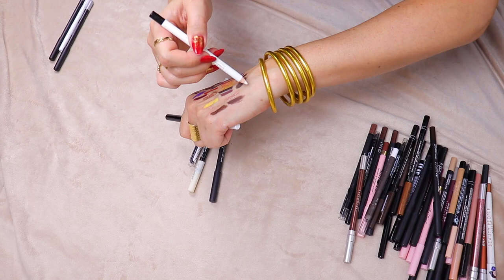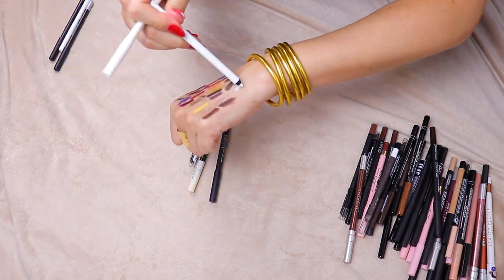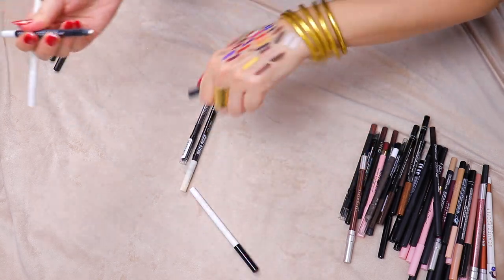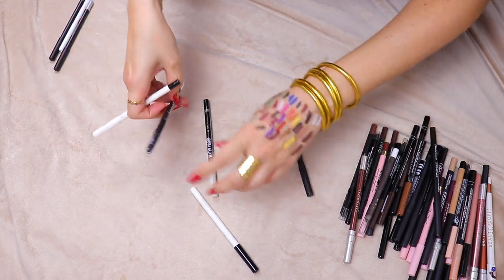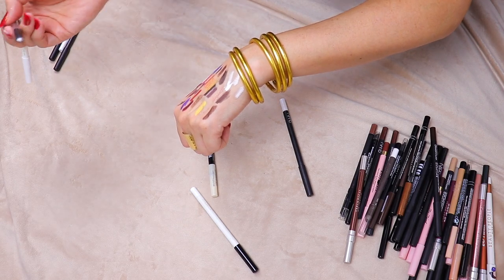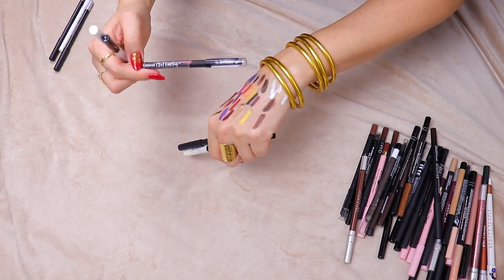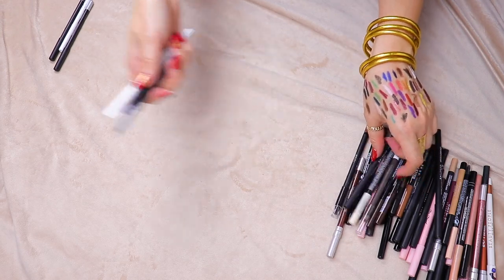Why do I have this many white eyeliners? There's one from Smashbox, more white ones — that one feels creamier. Then we have NARS. I only need one of these and it's probably going to be the NARS one. I have one from Ardell — holy cow, that one is almost like a liquid, it's so so creamy. I said I was only going to allow myself one, but this Ardell one is cool — though I do already have a white eyeshadow primer. So I'm going to keep these two and get rid of these three.